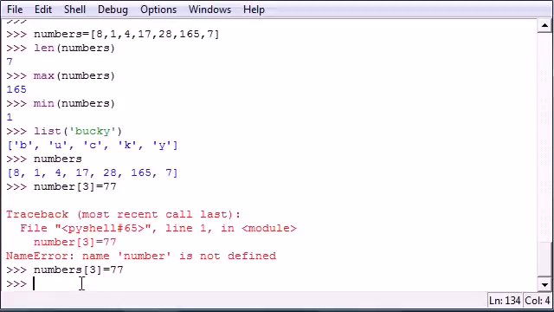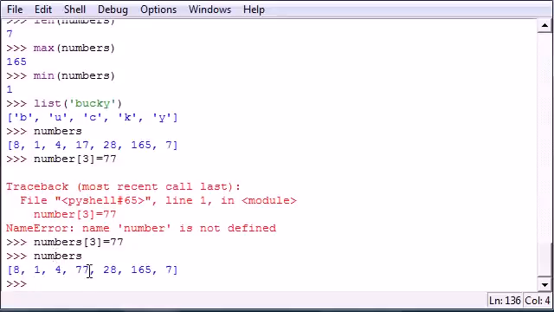Now, when we output this on our screen, it has changed that value of 17 to 77. So that is how you reference it in index notation and then just assign it a new value. It allows you to change just one specific value instead of having to retype your whole entire list. So that is how you do that.